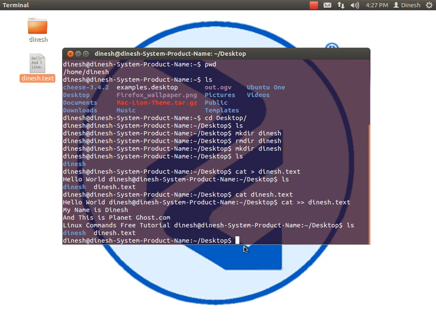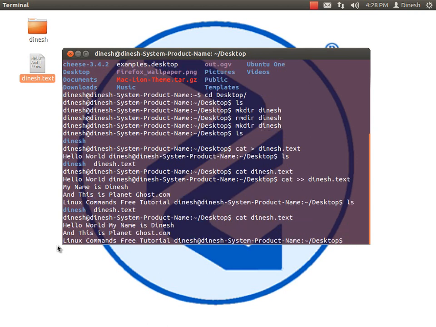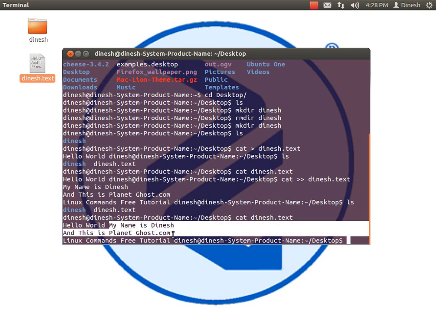I can list the files again. I can open up the file, and you see this is what I just added. Initially I had put hello world, and then I added my name is Dinesh, and this is planetghost.com Linux commands free tutorial.